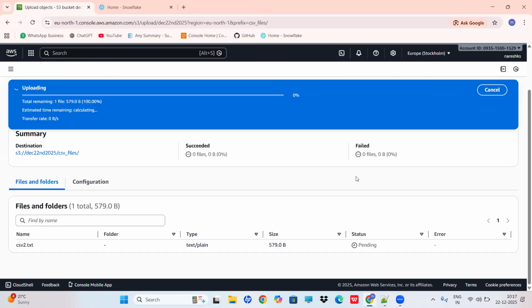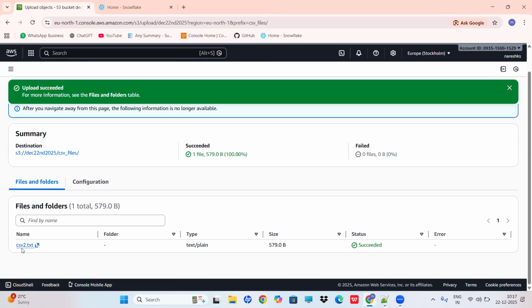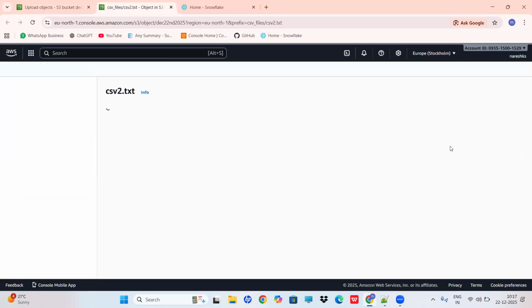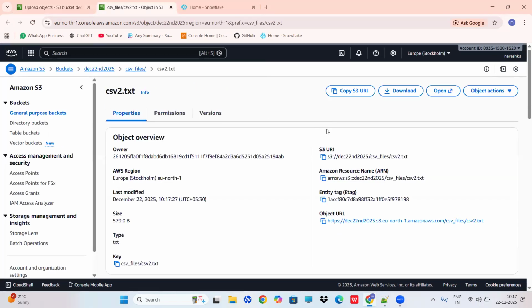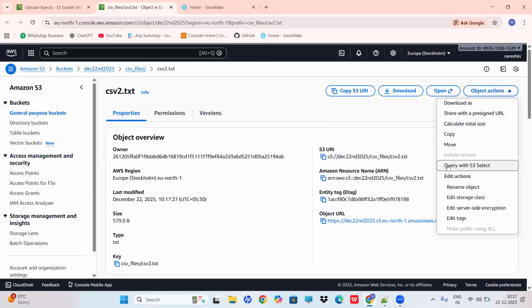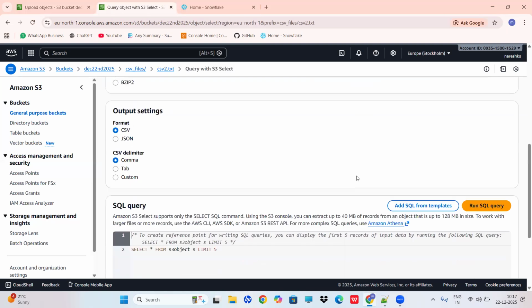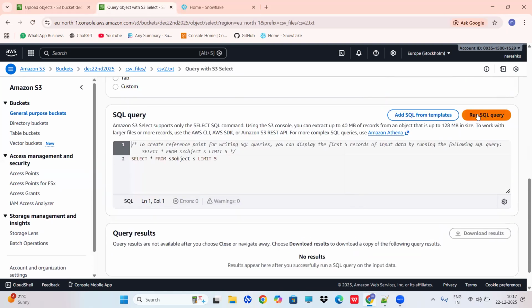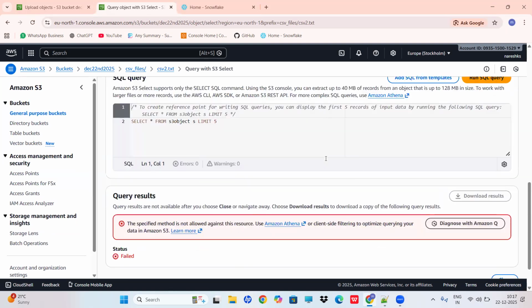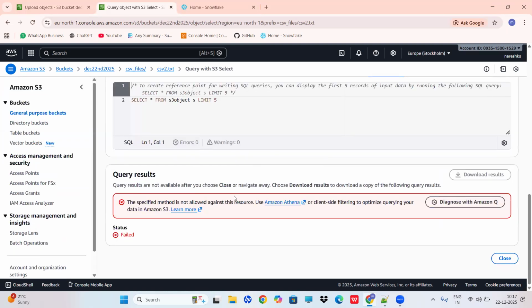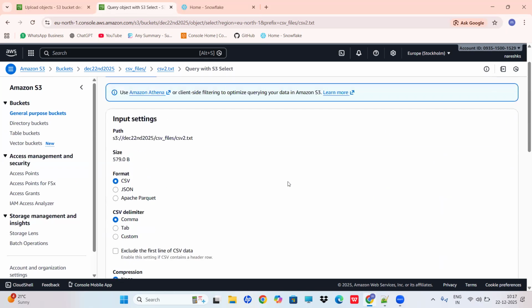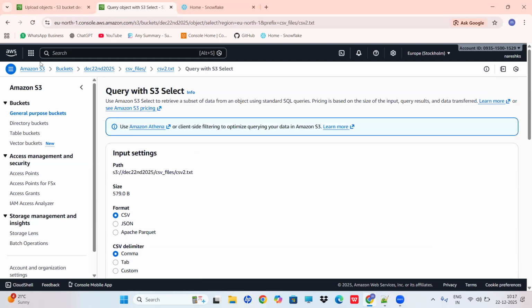So now the file is uploaded, and we can click on this link. Here you can see object actions, query with S3 Select. After that, run SQL query. Usually it shows data here, but as of now AWS is not supporting it; in some accounts it is supported. So this is how to create the S3 bucket.